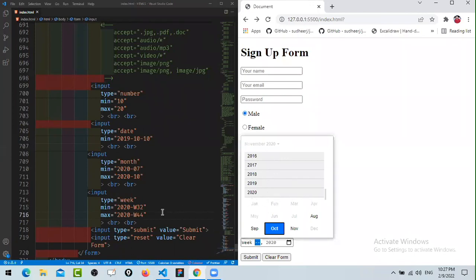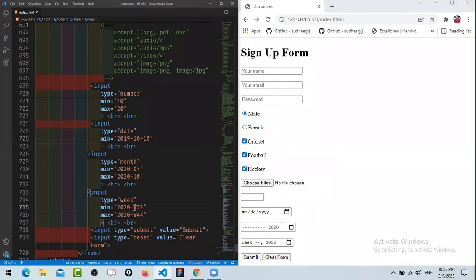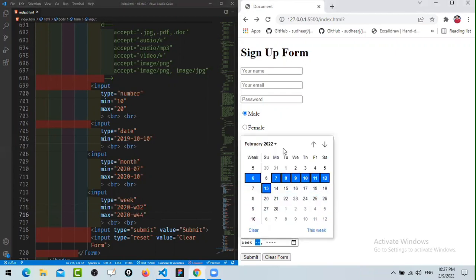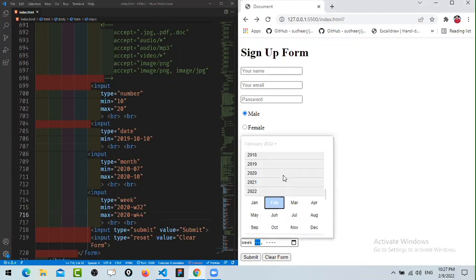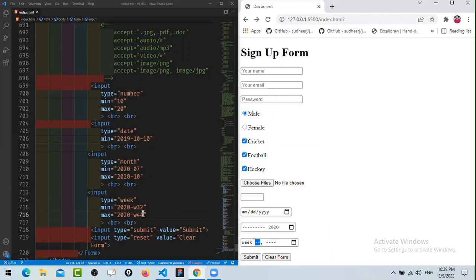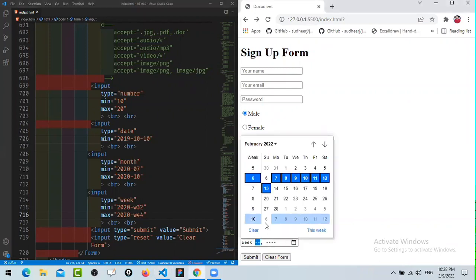Minimum and maximum is not working like that. Let me check this. I'm saying minimum week 32, week 44. It should work actually.